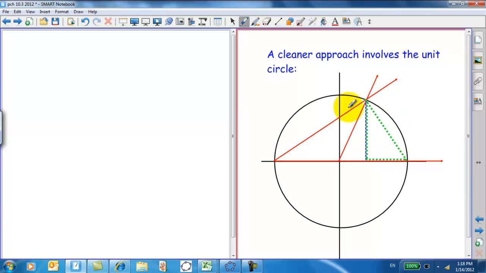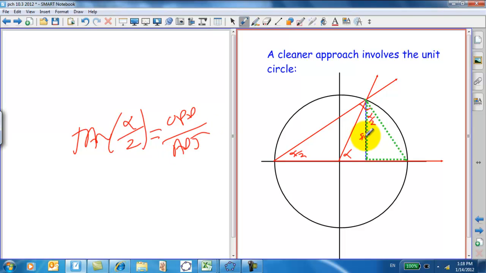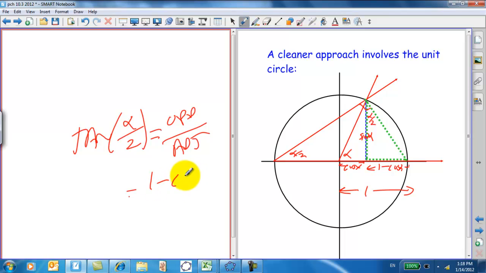Anyway, if I look at the green triangle now, it's a little trickier because this is alpha over 2. This is a right triangle, so we got the complement of alpha over 2 over here. So up in this little wedge up here, this is alpha over 2. So in the green triangle, the tangent of alpha over 2 equals opposite over adjacent again. Now this changed a little bit. This side is still sine of alpha, and this is cosine of alpha. And if the whole thing is 1, this is 1 minus cosine alpha right here. So we get 1 minus cosine alpha for the opposite side over the adjacent side sine of alpha.